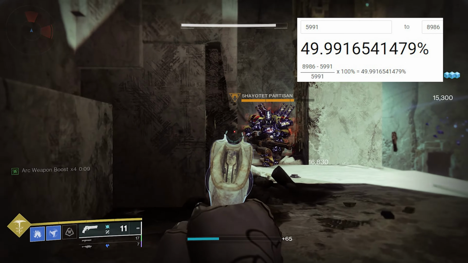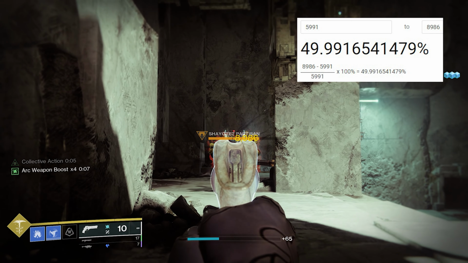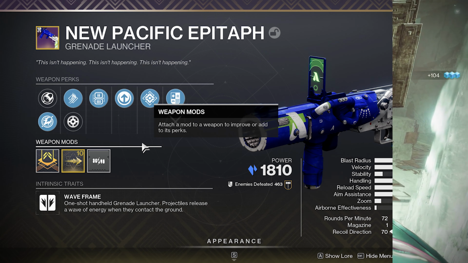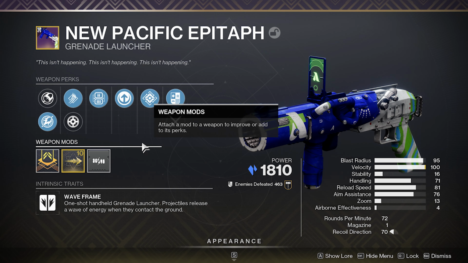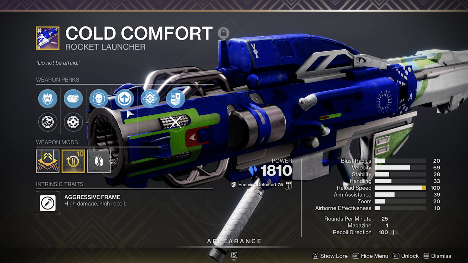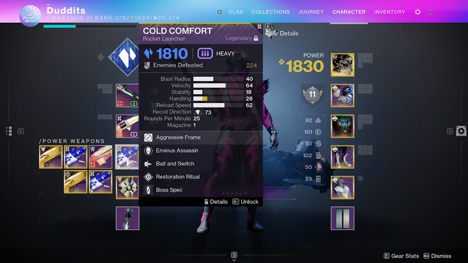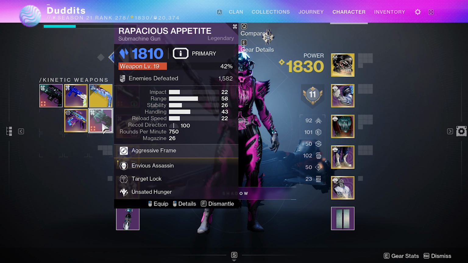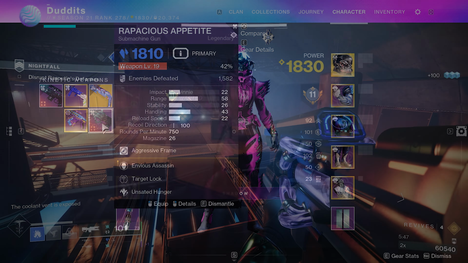This way I'm not too worried about the weapon surges on the legs. It's a really nice little combo. But Collective Action isn't the only thing it stacks with, even though this rolls on quite a lot of weapons like Distant Pull. Loads of different weapons Collective Action rolls on, stasis and arc weapons in particular. But things like Bait and Switch also stack with Bakris. Things like Explosive Light, so you get the drift of where we're going. With Mask of Bakris, you can take advantage big time of all the weapon perks as well.